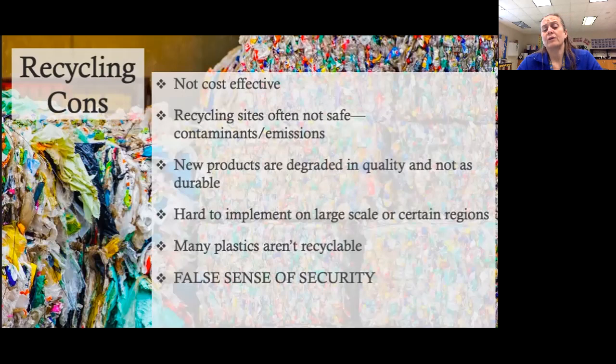It's okay if I drink my water out of a plastic water bottle because I can recycle it. No, it's not. Even recycling that water bottle is still going to, only about a fifth of it is going to be able to be reused, and it requires a lot of energy.